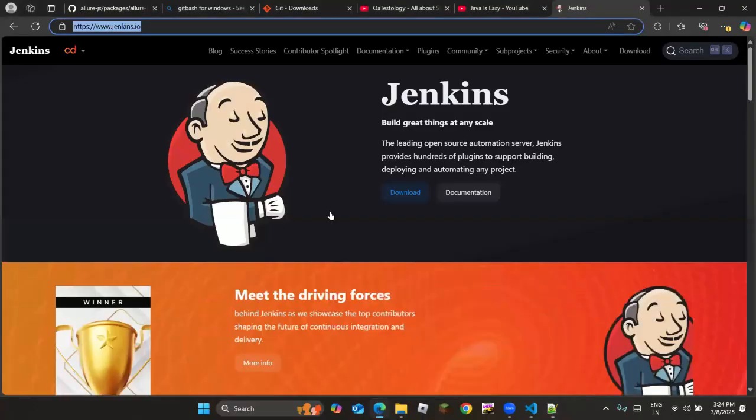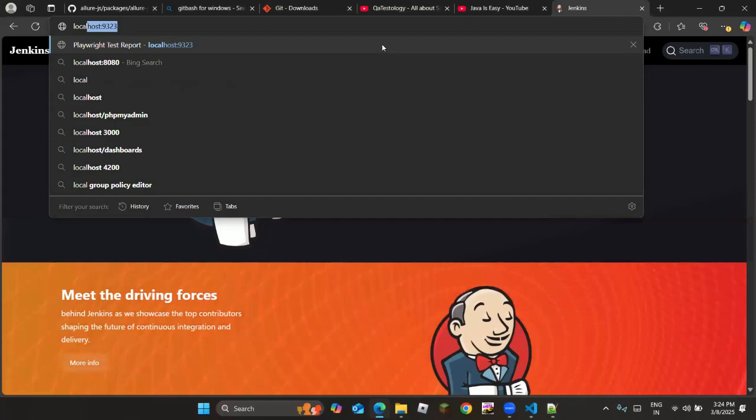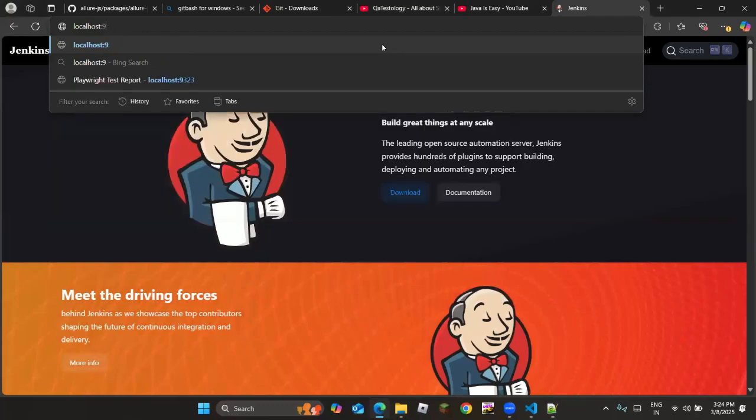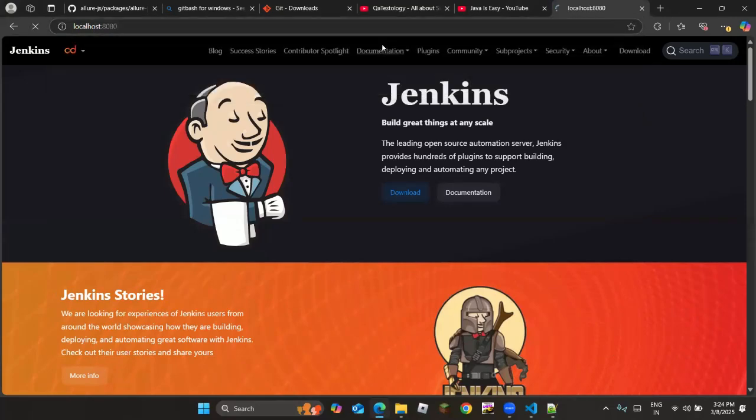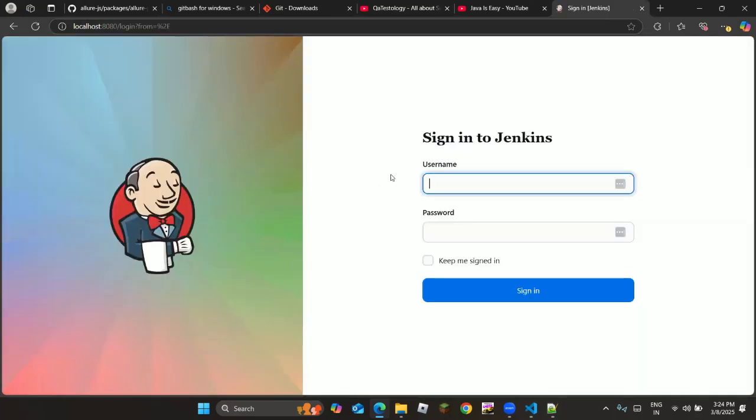In my system, if I say localhost 8080, how to start Jenkins then? You just say localhost 8080. Done. So it is asking what is your username and password. Because I have set a simple user ID and password, I am just keeping it.